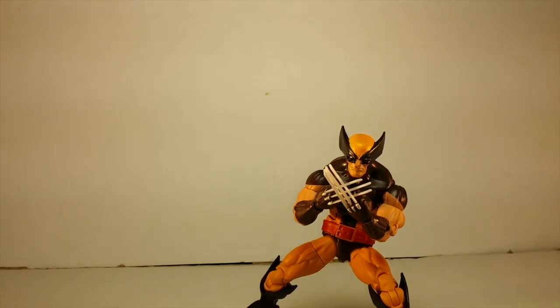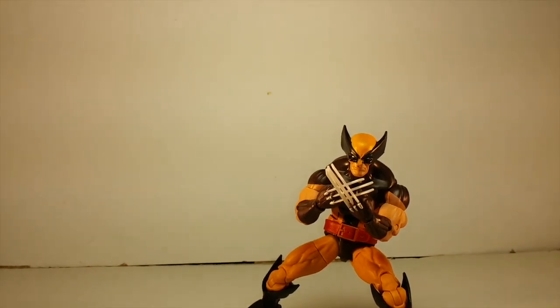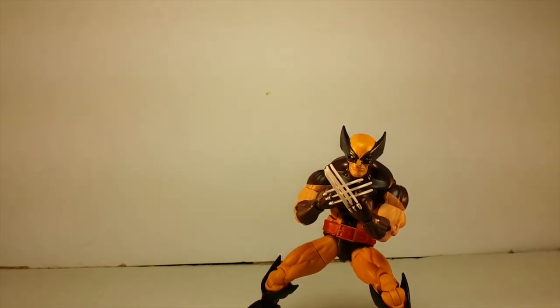Trying to think. Oh, Astonishing Wolverine wasn't all that. The one from the Apocalypse Wave, I didn't like that one that much. What else? And that's it. Everything else was pretty solid. I like that. But this is purely accurate.